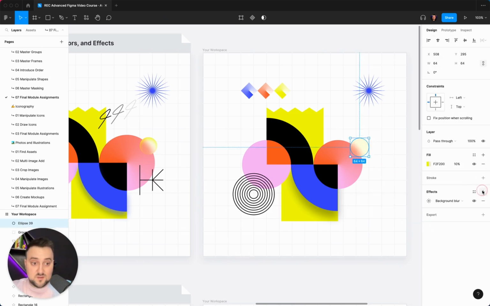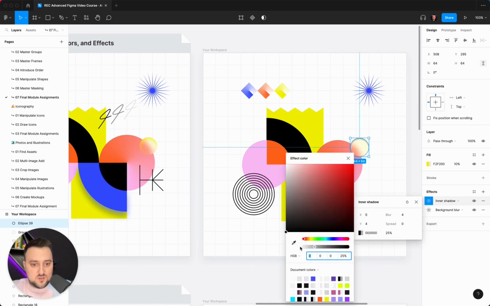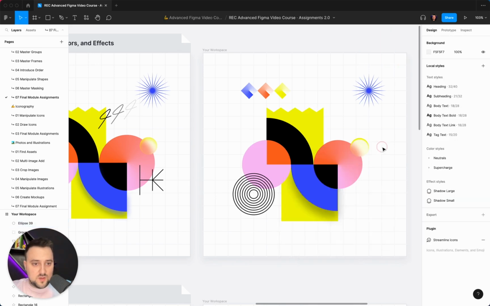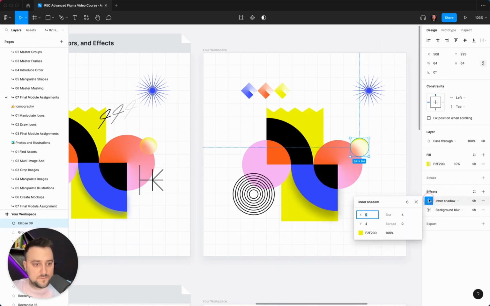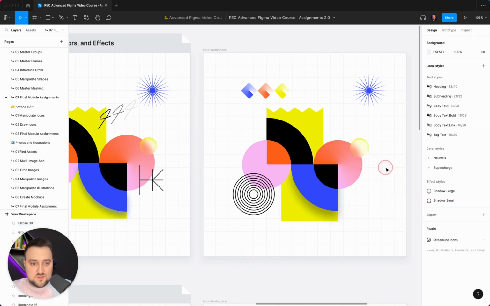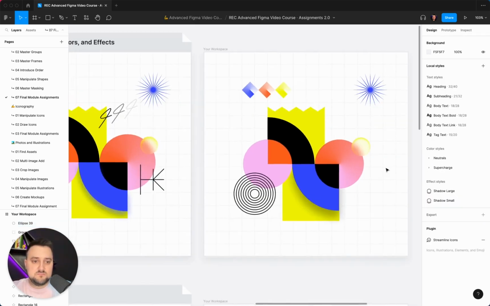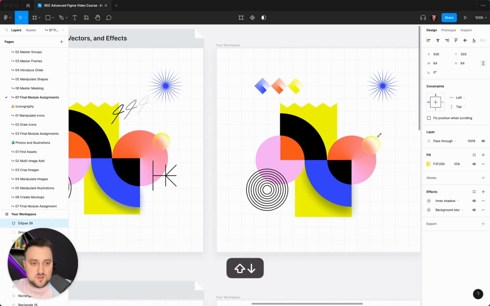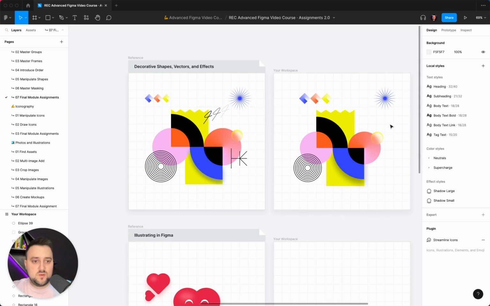And there's another effect that it has, and it's the inner shadow. And inner shadow is going to be really yellow and really noticeable. Okay, maybe just make it like 60% or something. So yeah, pretty close. I feel like it's probably better to move it somewhere in here. And then what else do we have?